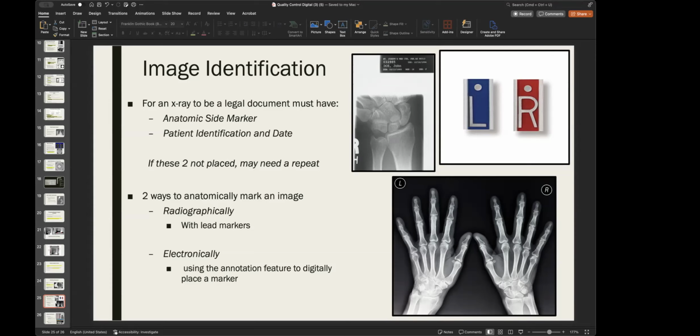We have a clinic here at one of our major children's hospitals, and what we see is the technologist will repeat images on kids if they don't have a marker on. And you think that's counterproductive, but when you think about when these people are dealing with x-rays, they're dealing with people and children who are in child abuse cases. And so every single image is going to be taken to a lawyer and a legal team. And so they have to have this on there. Okay.